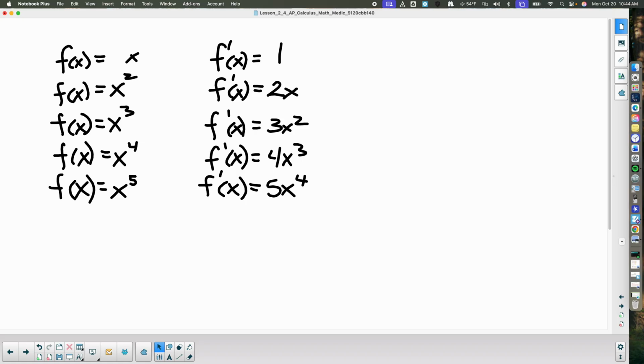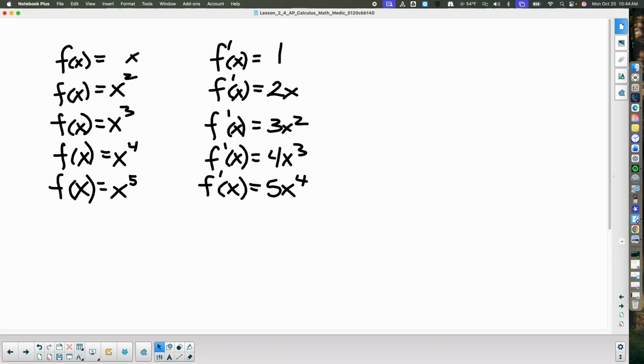Okay, I can live with that one. What gets bigger, but you are correct. The number, like the percent. Are we talking about the number in the front or the number on the power? In front. Okay. The number in the front, 1, 2, 3, 4, 5, follows the pattern. Original equations: first power, second power, third power, fourth power, fifth power. The derivatives: 1, 2, 3, 4, 5. So that's the first thing you should notice.